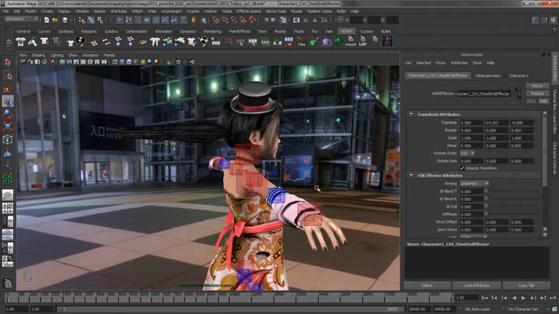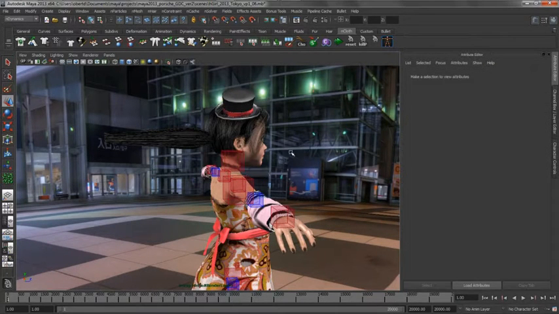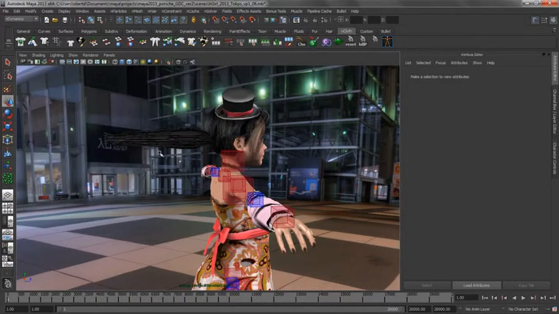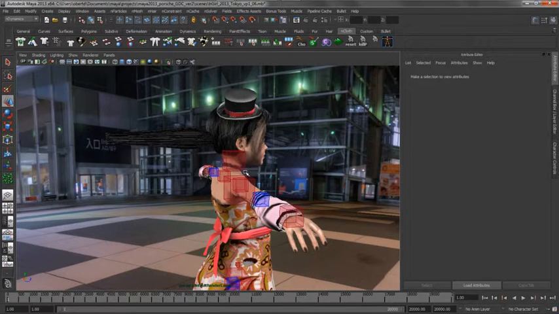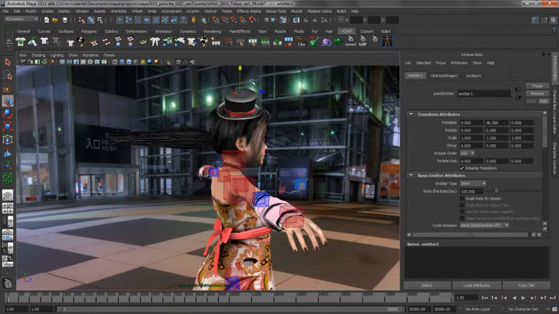We'll talk about the last thing that we wanted to highlight with the nHair system, and that's the ability for it to interact with other N objects in the scene, such as nParticles. So let's go ahead and get our nParticle system in our scene. Let's create a simple emitter, an omnidirectional emitter that's spitting out water particles. Let's say create an emitter. Let's position that guy up here, and we'll play this back.